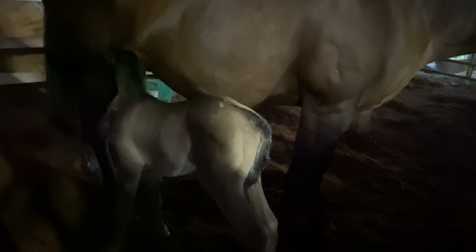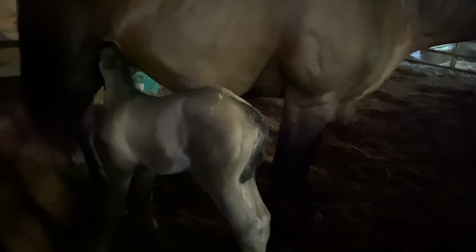Jason, bless his heart, helped me clean out the stalls back here so we could utilize 2 spaces for mama and baby. And we'll start really doing the imprinting process. We started it yesterday. I ran a brush over him, just messing with him. And you guys will get to see that process. It'll probably be its own playlist and video list, so that way if you guys aren't interested in watching the horses, you can just kind of bypass it.